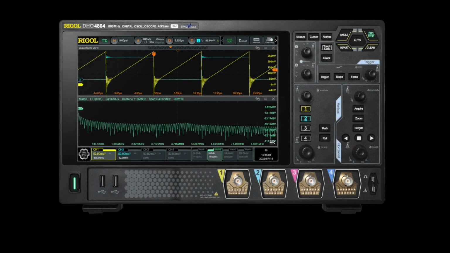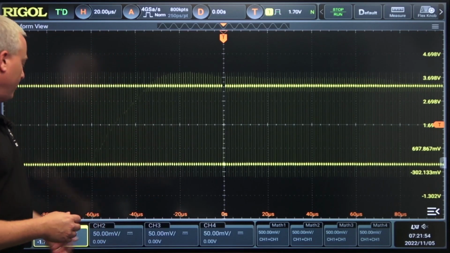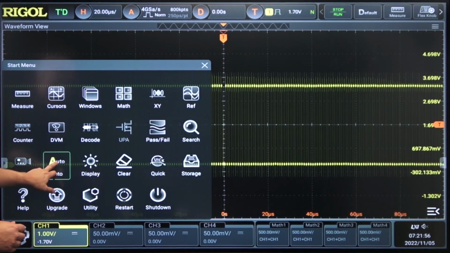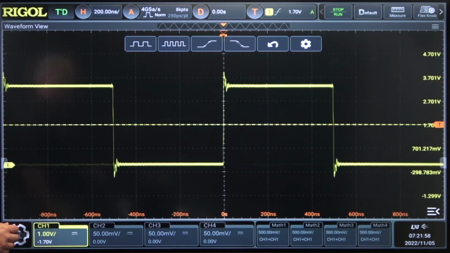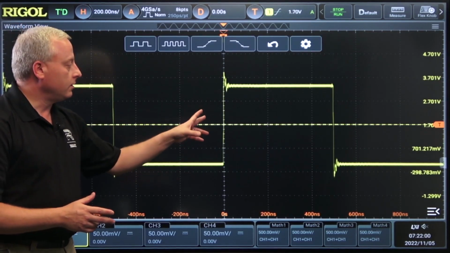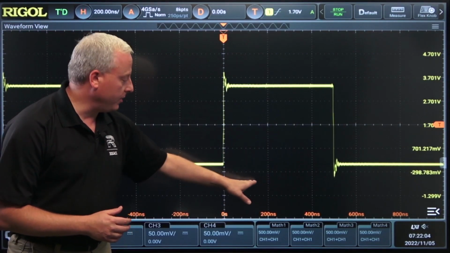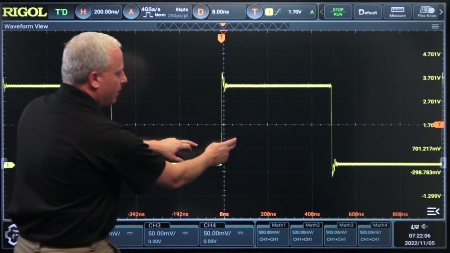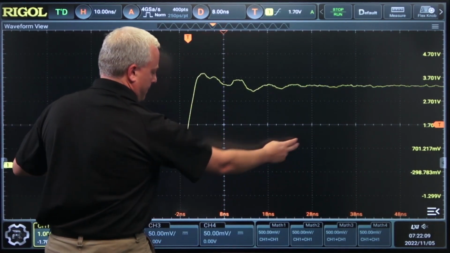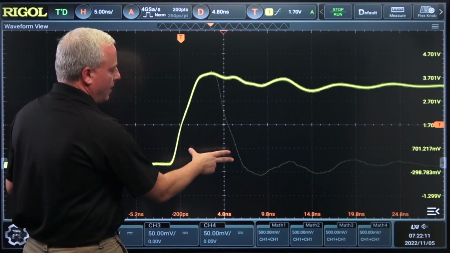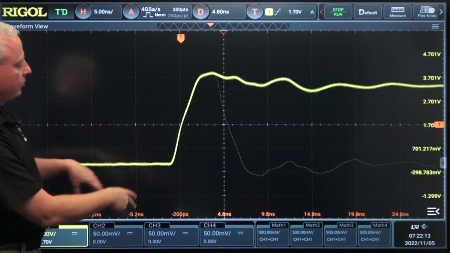Today let's look at some of the visualization techniques built in to the new DHO4000 digital high-resolution oscilloscope from RIGOL. We start with a signal on the screen here. Let's go ahead and hit the fast auto. So immediately we see a close-up view of our signal come in. And we can also see this dropout here. It's happening a few times a second. Let's go ahead and zoom in on that. So here we can see that pulse, about 10 nanoseconds wide.